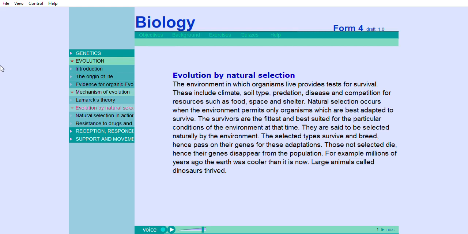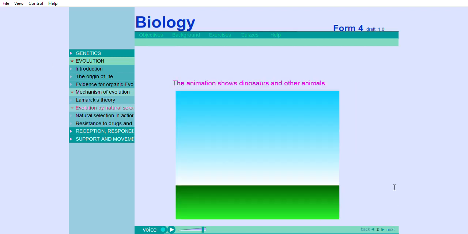For example, millions of years ago, the earth was cooler than it is now. Large animals called dinosaurs thrived. The animation shows dinosaurs and other animals.